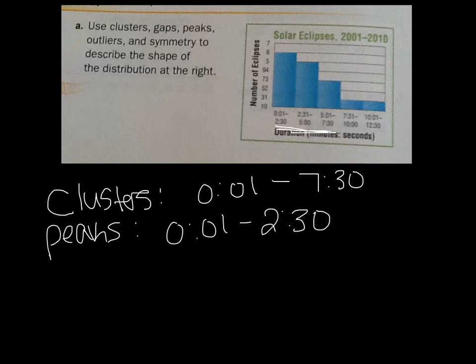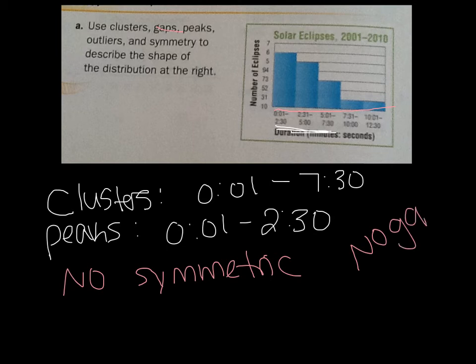Looking at my graph, symmetric means that it goes up at the same rate as it comes down. If I'm looking at my graph right here, I notice that it is constantly going down. So this graph is not symmetric. I also need to look for gaps and outliers. If I look, all my data continuously flows, so there are no gaps. And outliers would mean that there's a number way off the chart. So I can also say that there are no outliers. Make sure you use those words when you're describing these graphs.